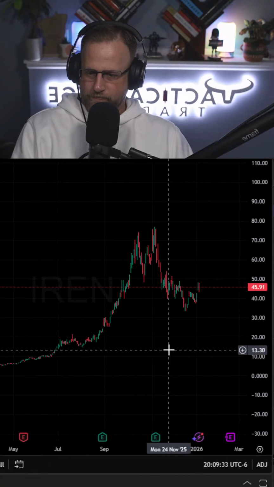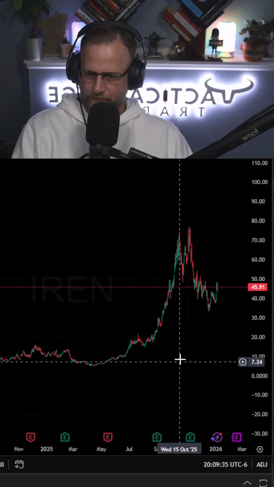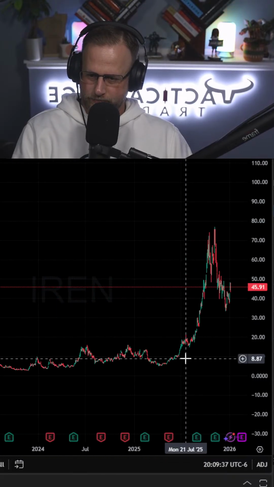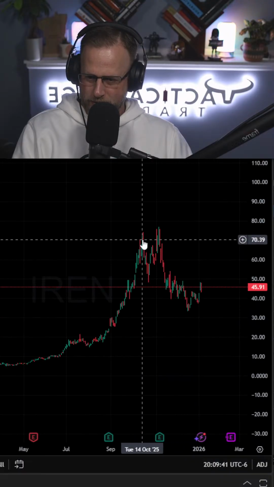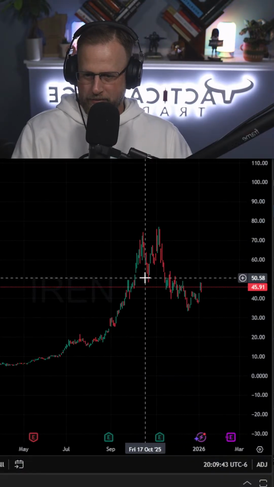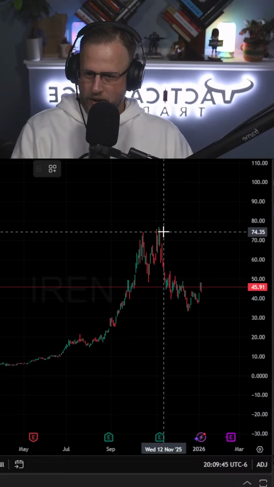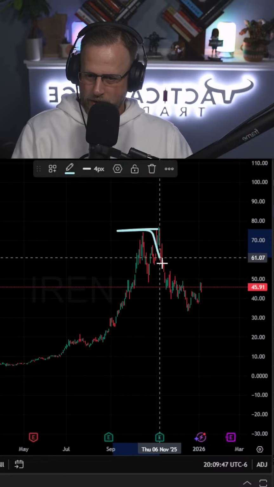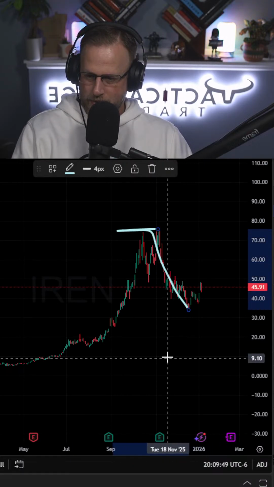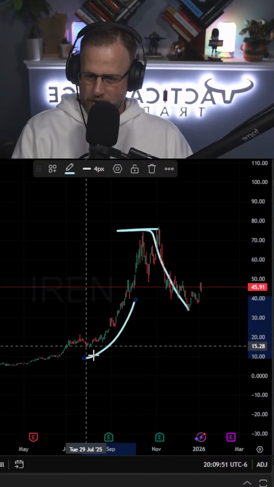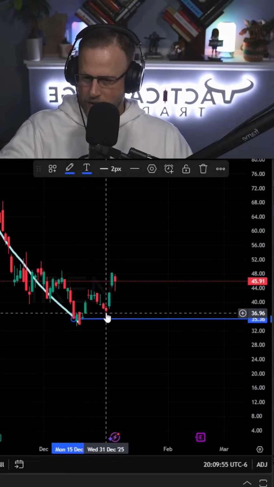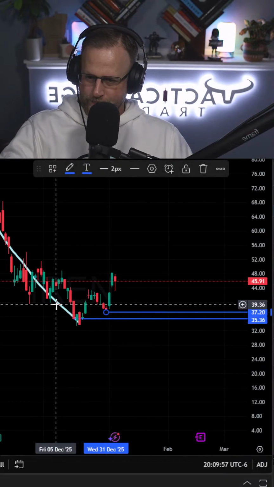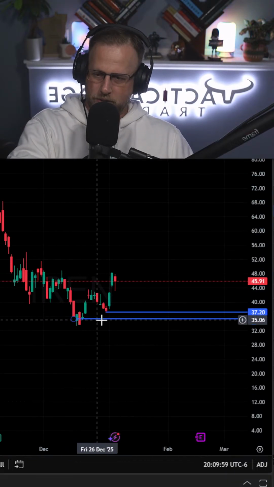What am I looking at? Same type of thing or what? Or is this just something else? This thing had quite the run up from April of 2025 to October 2025. And then what did it do? Came up for all that liquidity and then dumped. It's not a whole lot of levels to the downside to watch other than local market structure, right? Like there. And then targets to attack on the way up.